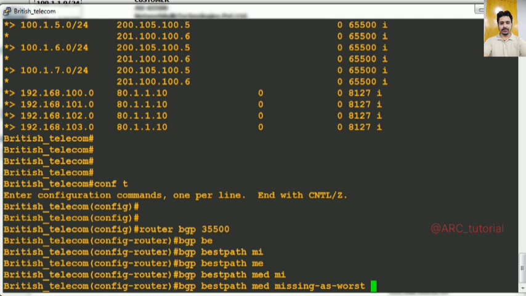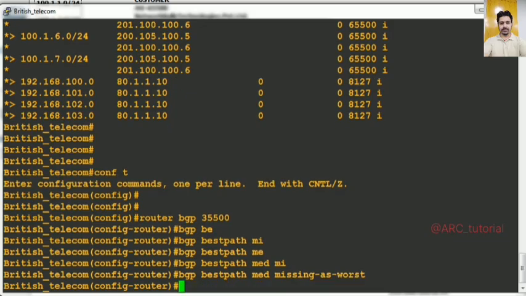So what's the meaning of it? That if any prefix is coming without any MED, then its metric will be considered as the worst metric.